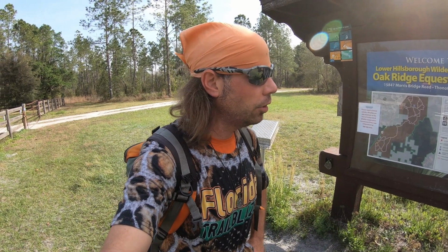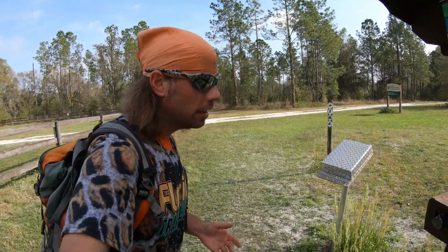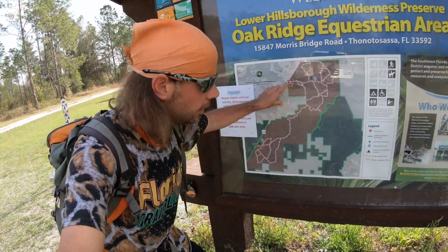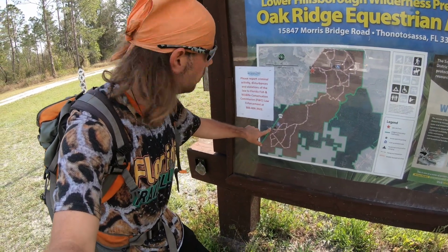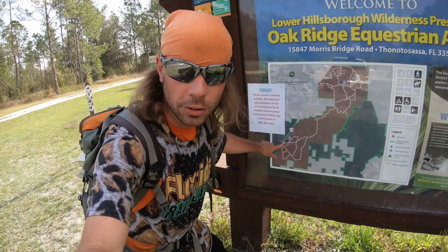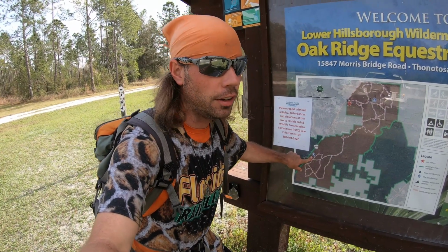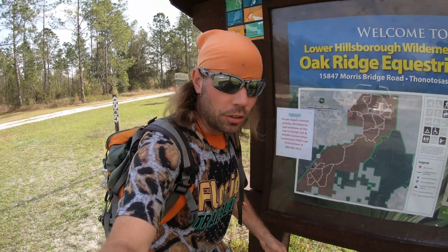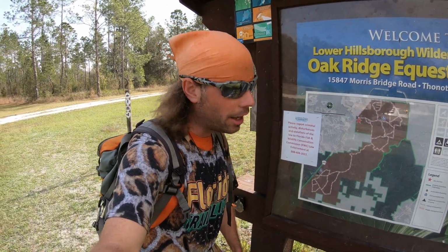There's so much more out there I feel there is to see, so I've been trying to get further in as I can. Recently I was here, and this is where I'm at today, this trailhead. I tried to go down to this trailhead. There's another entrance here. It even says access point and parking on the map, but when I got down there, there is no parking. The gate's closed and there's signs there saying no parking. So I wasn't sure what to do, and there's no areas around there where I can just pull off and then walk in, which normally I would do.